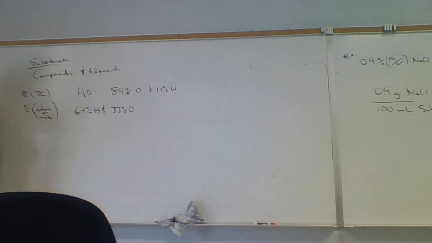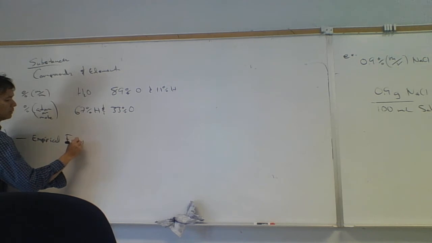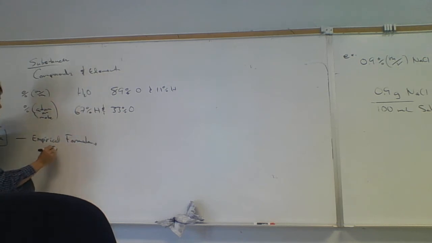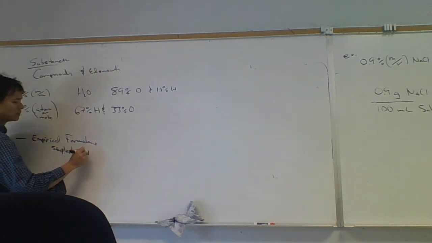And so what we can do is we can express the composition as percentages, right? But we have other options as well. The other option is we can express the composition in terms of a formula. A formula is like an atom ratio. We have 2 types of formulas that we typically deal with. One type of formula is called the empirical formula. The empirical formula is the simplest whole number ratio of atoms.